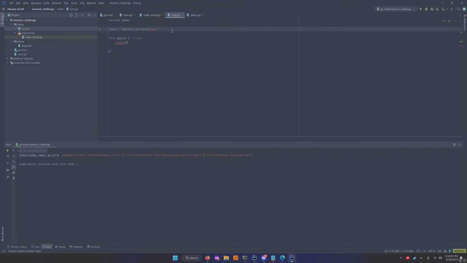Then here I'm gonna kill this. And I'm gonna be like import. Okay. Oh, is it because it now wants to be called player.player? Okay. Introduce local variable.